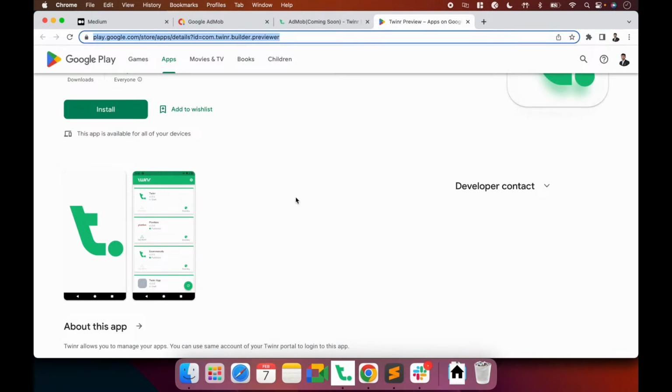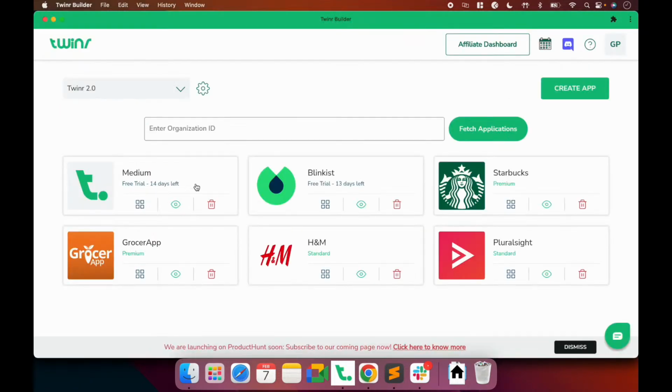By chance, if you don't have an Android mobile, then we do have integrated devices as well that you can use directly inside the portal here. So I'll explain about it in a moment as well. And the third option is the delete application button, which is self-explanatory. So I'm not going into more detail here.